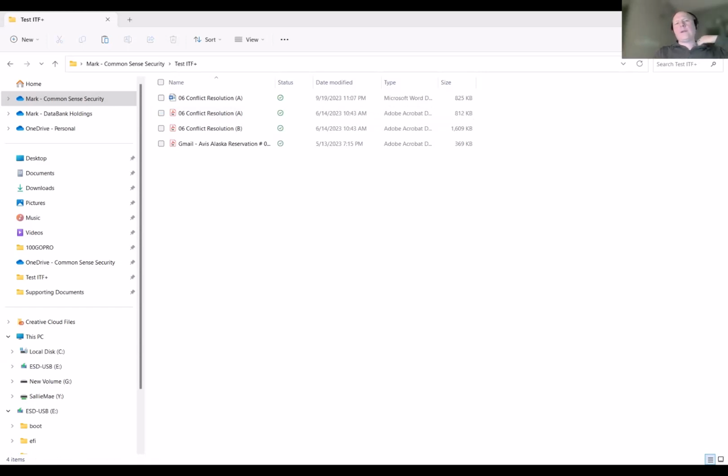Now, if I'm already in a Word document, so let's go back to pulling up conflict resolution here. If I'm in this Word document, and let's say I just want to extract some pieces of information from this document, like perhaps I want to select just the first paragraph about the authors. I would highlight that, and then I would select copy. Then I would go over to file, blank document. You see this is very familiar. And then I would paste it in there.